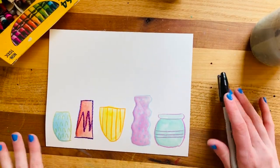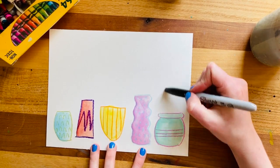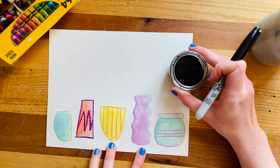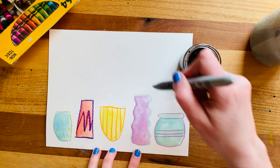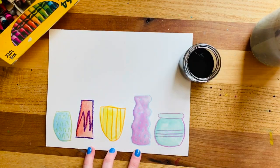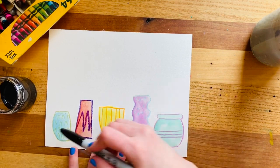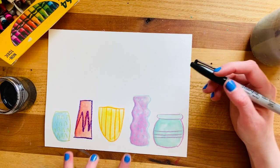Once you feel really awesome about what your containers look like, then you can start adding your cacti and your plants. You can go ahead and begin right away with Sharpie if you'd like. You can even use black paint or black ink, or even water down some different kinds of black paint to make it a little bit easier to continue a line. So you can use whatever kinds of materials you'd like, and I'm going to keep mine pretty simple by having the containers be brightly colored and the actual plants be more black and white.